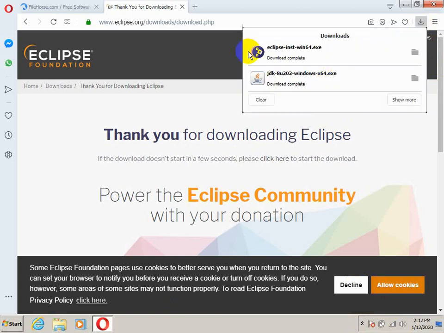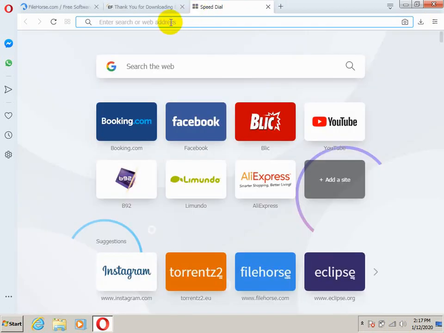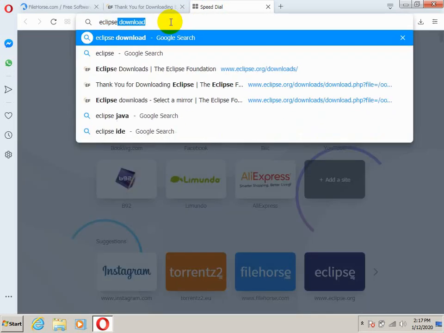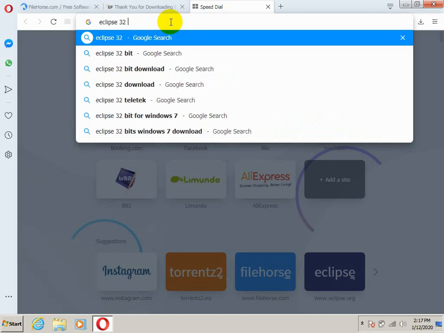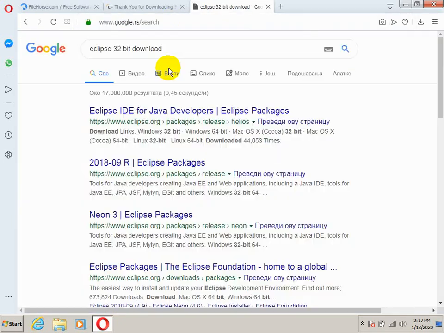But before I continue, I want to explain better for users that want to use, at least for this tutorial, a 32-bit installation. You need to find Eclipse 32-bit download. Just a second, and let me check.